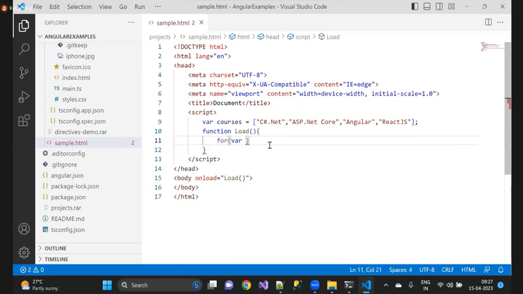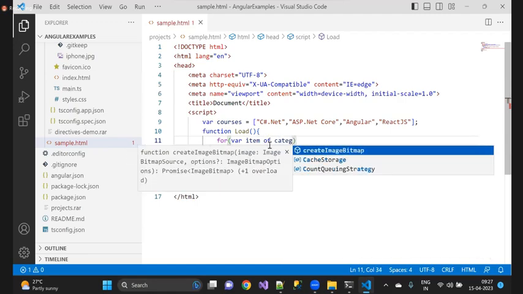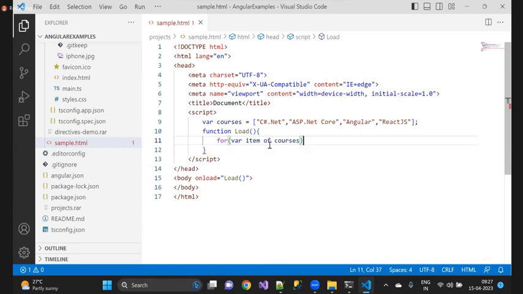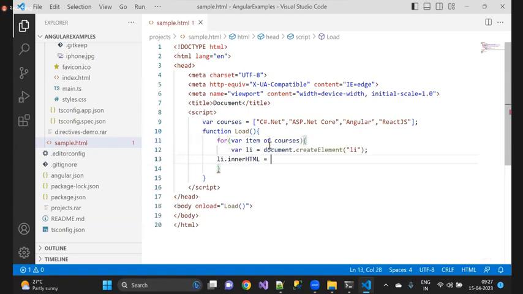I'll use var item of courses is available, and here I'm going to write it over there. That is what my requirement. So how we can do that one?